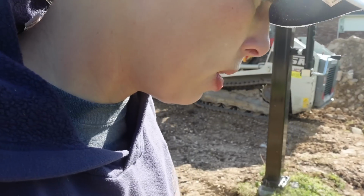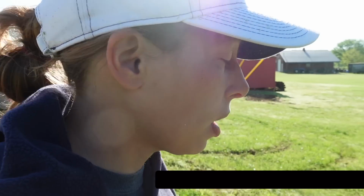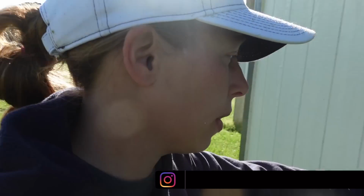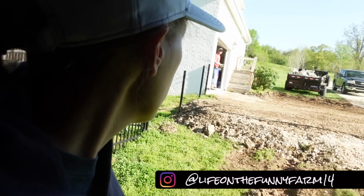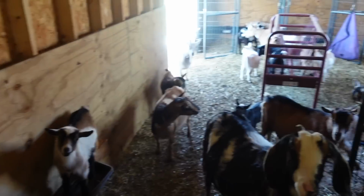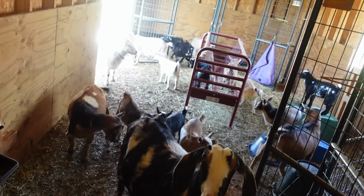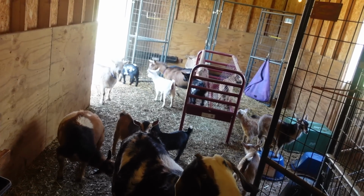I've got to mow this morning, so I've got to get out here and get these girls taken care of. It's like 57 degrees outside. It's absolutely perfect. It's awesome. It's going to be nice to have storage for the hay and for a lot of things. I think we're going to move the cart out of here. It's going to be more room. And this crew is just general crazy people. Are y'all just general crazy people?